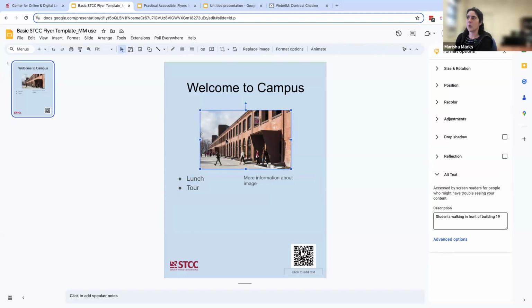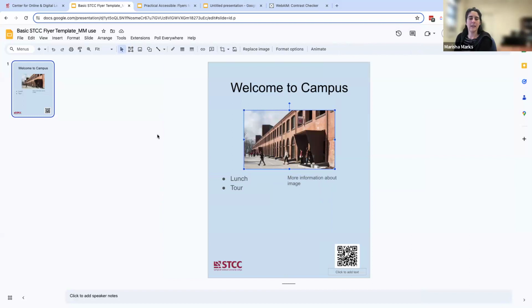Okay, so then let's continue to getting this flyer that you've created out to your audience. You have a few different options. Like I mentioned before, you may be sharing it digitally, or you may be printing it.